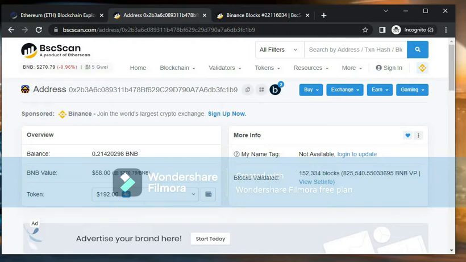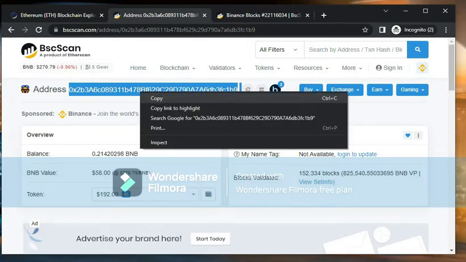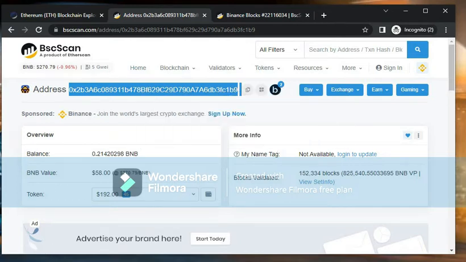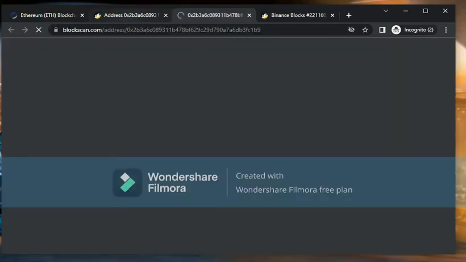I'll tell you more about contracts, and we'll be dealing with them sometime later in this lecture itself. But an address is like the address of your home. Here you have an address on the network. So this particular address on the Binance chain, BSC network, also corresponds to other chains.